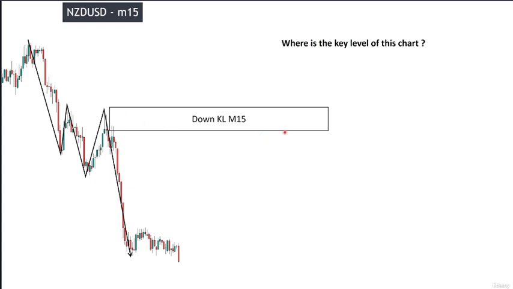And for the Dow key level like this, and for the Dow structure like this, we can give out the trading plan like this. We try to enter a little bit below the Dow key level, because sometimes the market comes very near to the Dow key level and then goes down soon. The stop loss will be above the Dow key level, because here is a turning point of the market. If the market breaks the Dow key level right over here, it means the trend will change to the upside, right? Therefore, a stop loss above the Dow key level right over here is very safe.